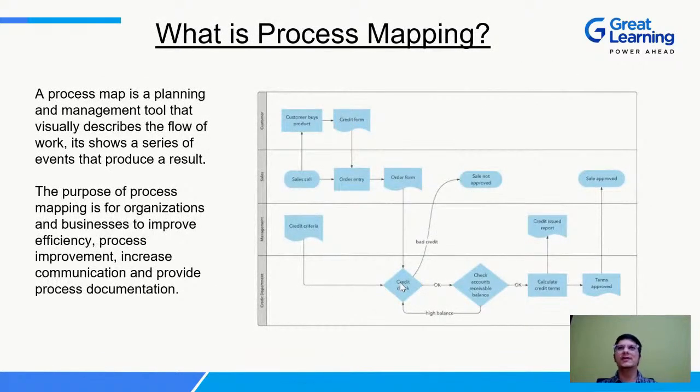Likewise, there are various tools that you can implement in your day-to-day life to map out a process. For example, if you are in a team and you want to assess your performance, let's say from Q1 to Q2: in Q1 your performance is really good, in Q2 the performance goes down. What you could do in Q3 is map it down. And how would you do this?